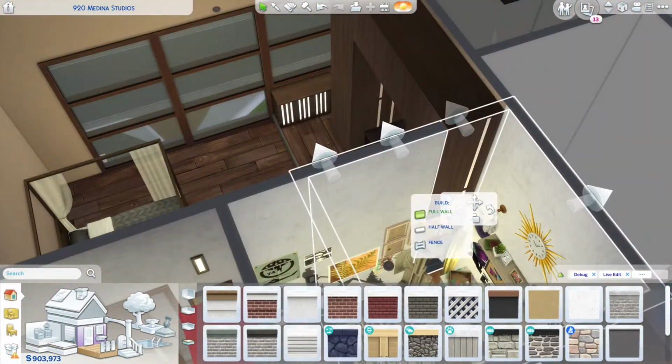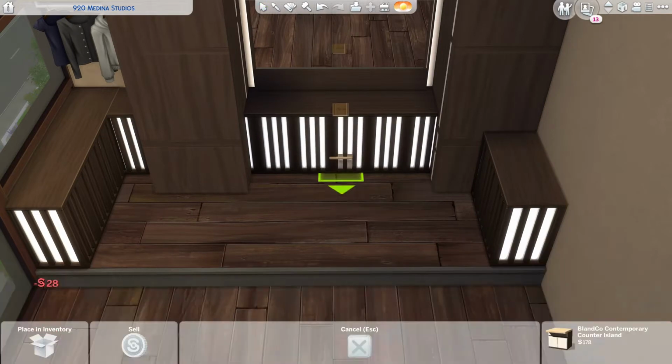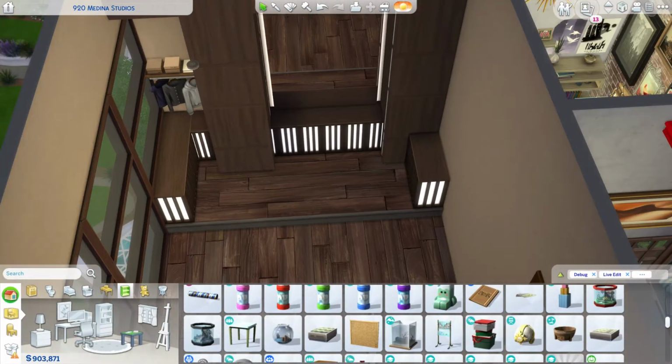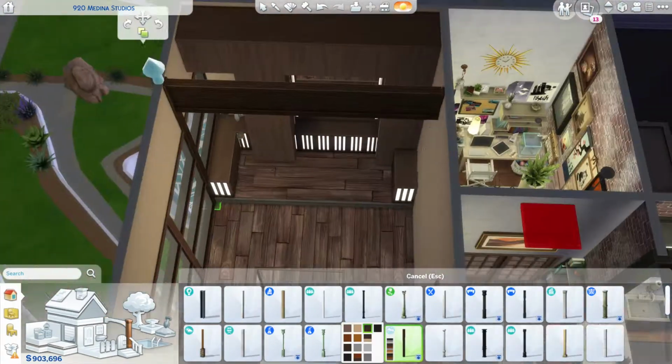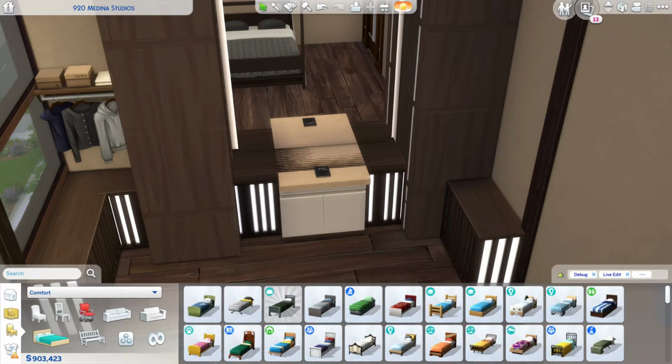So we're in the bedroom. I've decided to build a cute little closet section. I don't wall this up. I do go in, as I mentioned earlier, with the columns though, and the spandrels. So you've got some separation there. I do go ahead and add a little vanity area here.